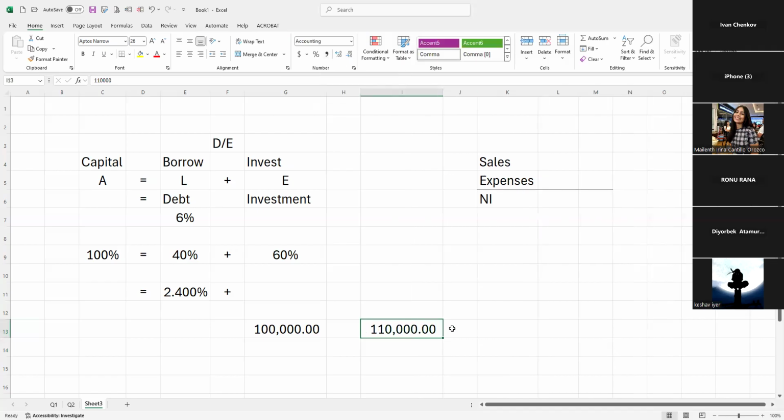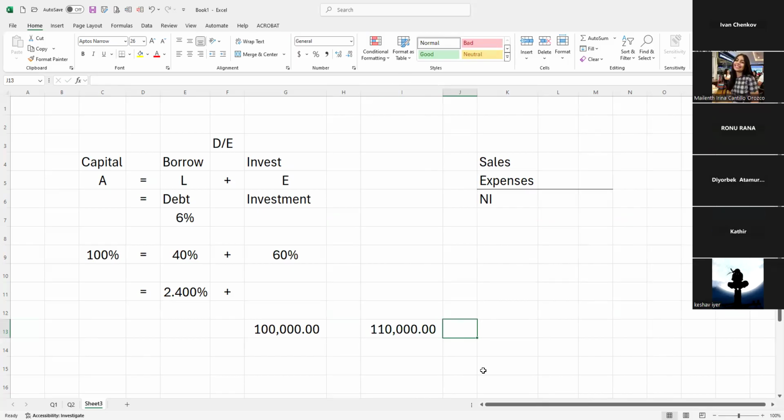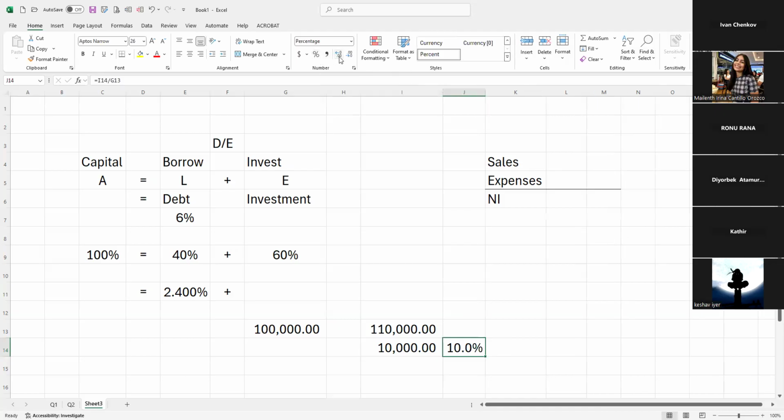What's the return that you're generating from your company? How much return does your company generate for you? $10,000. So you get an extra $10,000. As a percentage, how much is that? 10%. This one divided by your initial investment. So you're generating a 10% return for the entire year by doing all the things that I told you, 365 days.